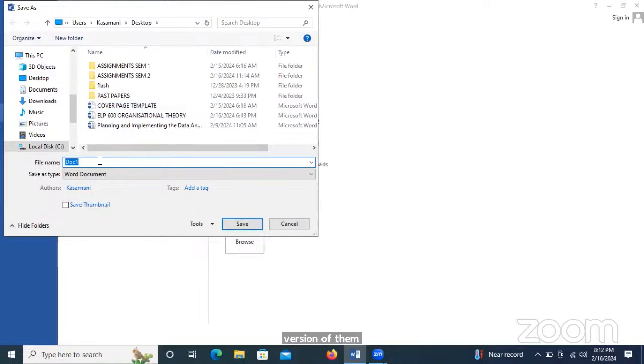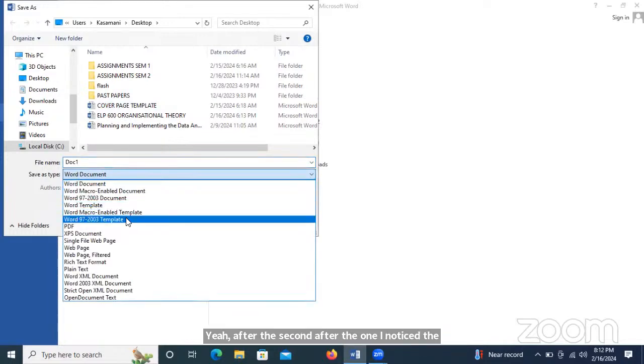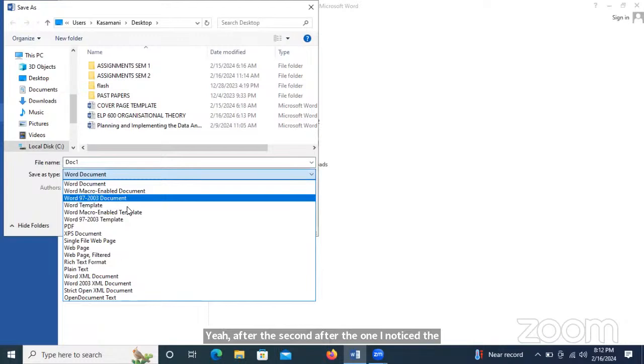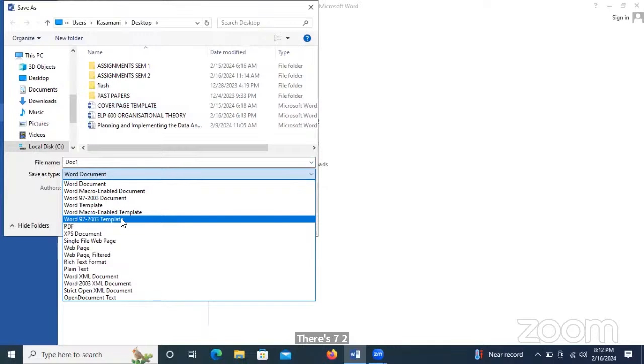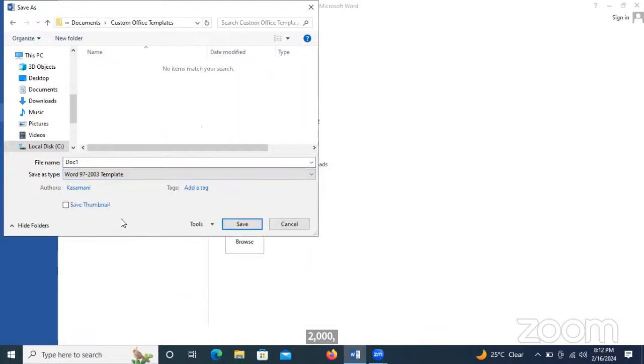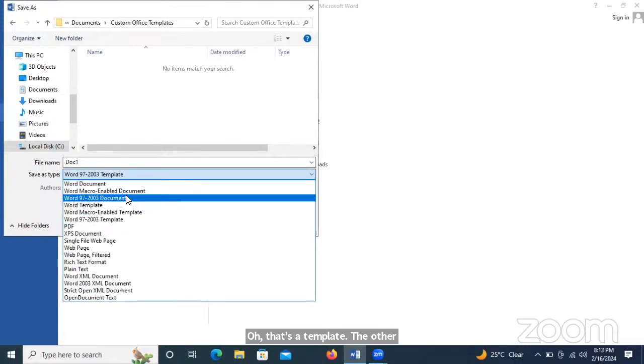Pick the second one after the one I highlighted, pick 97 convertible. 97-2000, and is it 2000 what? The one that has 97 to something. Whatever begins with 97. No, that's the template. The other one is a different one. There was another one called document, that one.